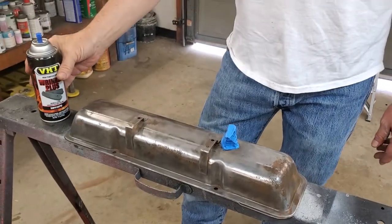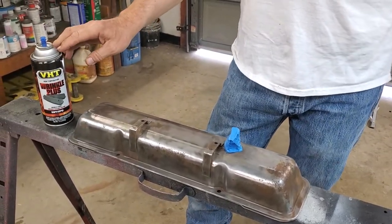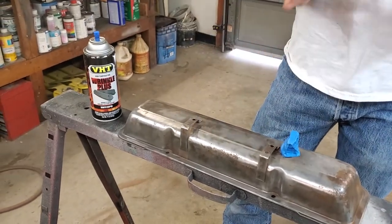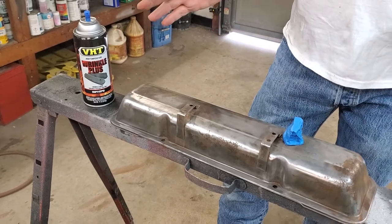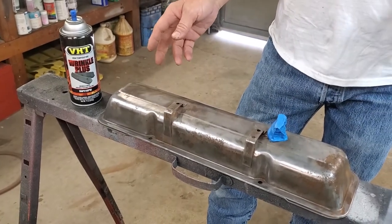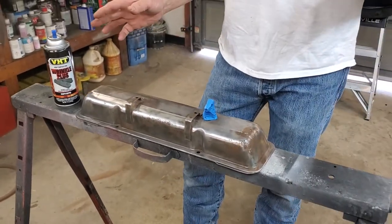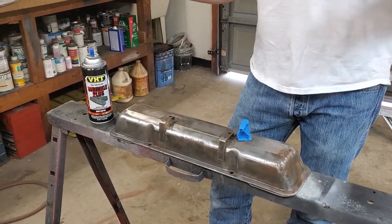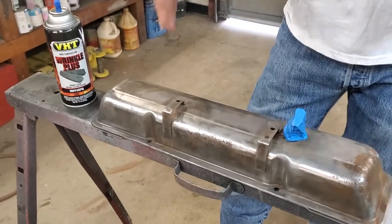Obviously, you're going to want to shake up your paint really well. Probably better than a minute before you go spray it. But today, we're working in the garage because it's real windy outside. You might hear in the background kind of a fan noise. We've got a big fan in this garage. So we're almost using it as a paint booth to take care of this. That's why I'm not even going to wear a mask, because all the fumes will be pulled right away.